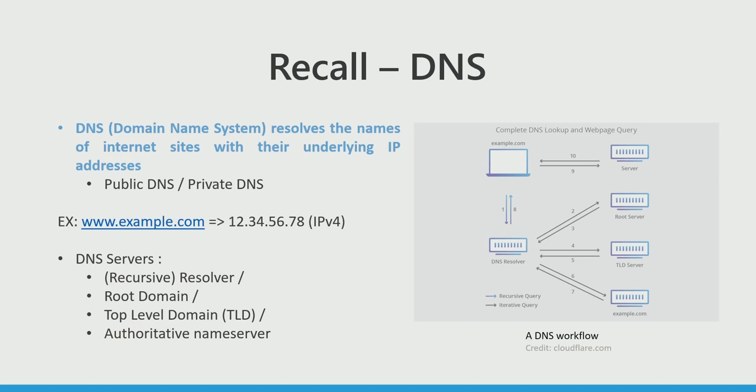And the simple example is we have an IP address. This is the IPv4 version. Then we'll have also, of course, IPv6 today, which need to be resolved. And we have www.example.com, which will point to this IP address. And we have different steps in order to understand how it works globally. We have several DNS servers in this workflow, and all of them will help have the final resolution, right?